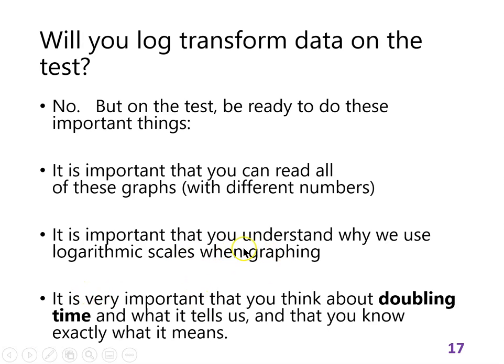And that's important. And then the last thing is you should have a clear concept in your head for what is doubling time. That is a really important thing. And if I say a short doubling time, you should know that that means something in particular. That means the bacterial population goes up really quickly. And a long doubling time means the population increases or grows very slowly.